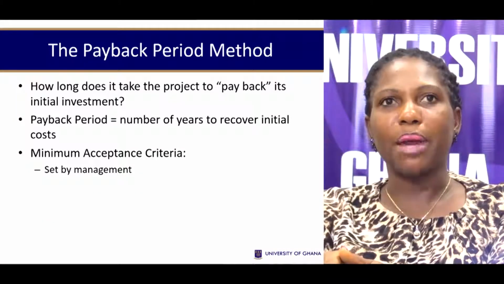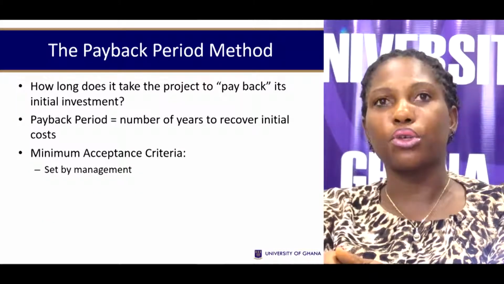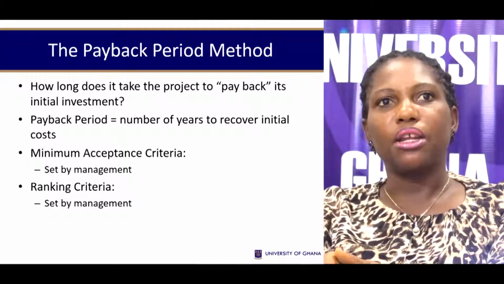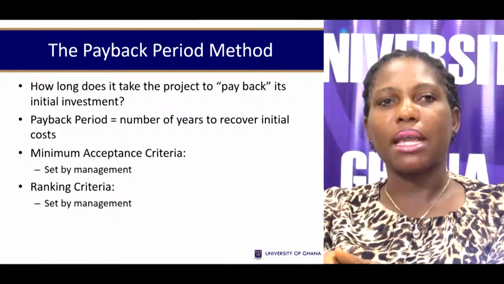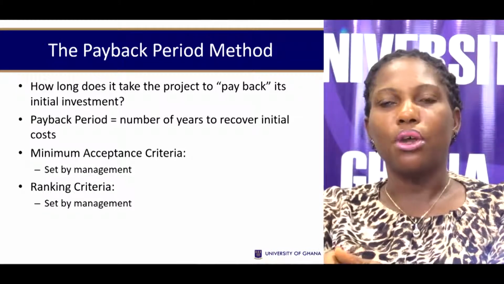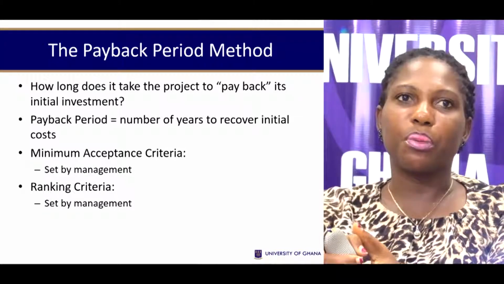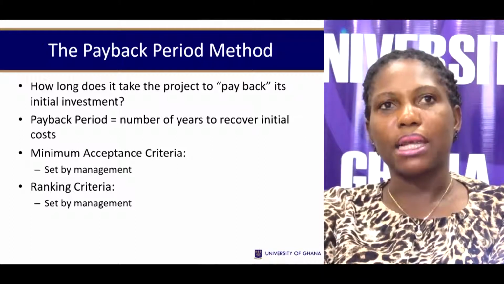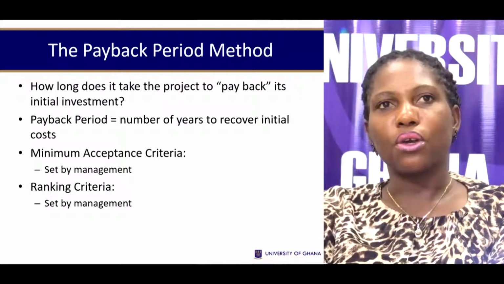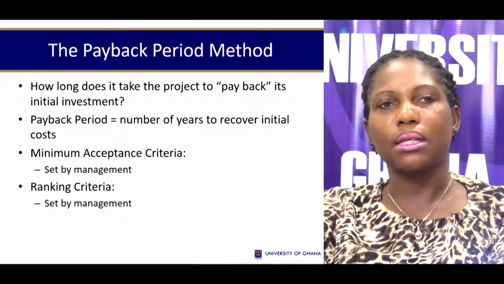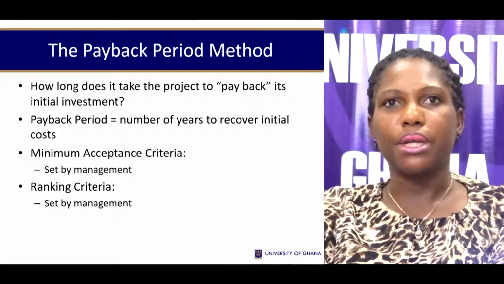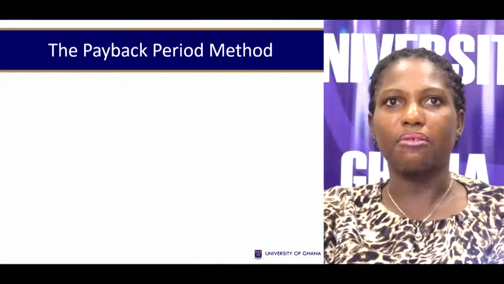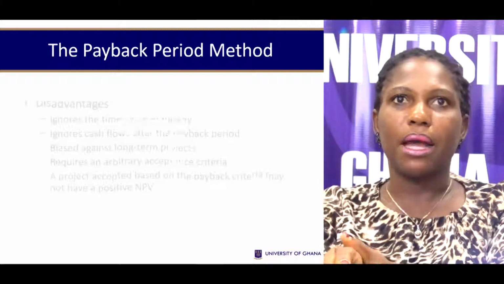Normally this will be set by management in terms of how long they wish to wait to be able to recoup the initial investment. And when it comes to ranking, that is when you have a number of projects to pick from, how do you rank them? That criteria is also set by management, and it's not always standardized across units. It may be quite arbitrary even within units of a similar or the same kind of business. Now, the payback method.